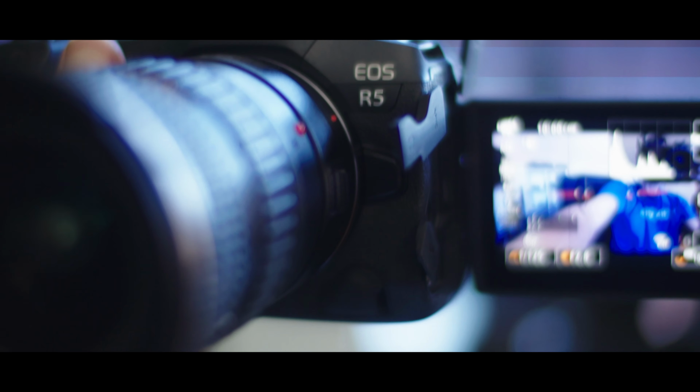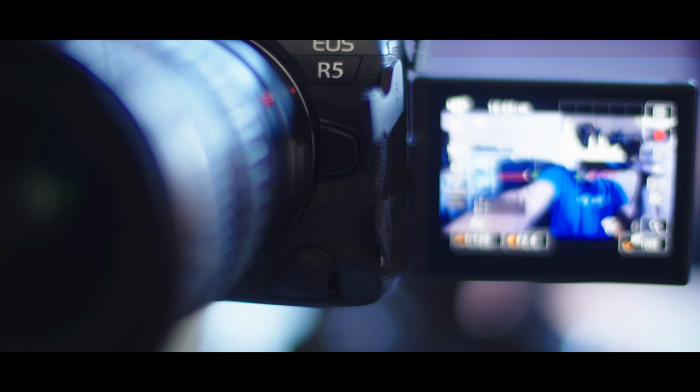A lot of these cameras, at least the newer ones, have incredible autofocus features. From Panasonic's not so respected but still functional autofocus, depth from defocus, to Canon's exceptional dual pixel autofocus on a lot of their recent bodies that really can focus in on you and make sure that whatever your subject is always in focus. So it makes it easy.